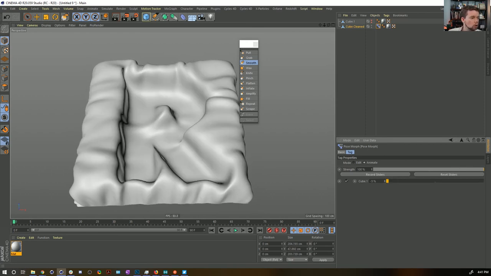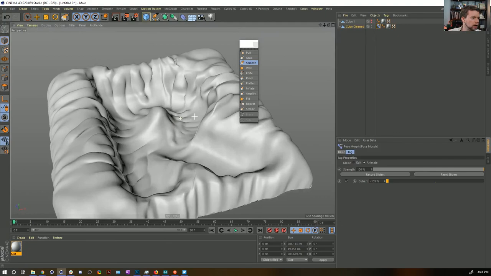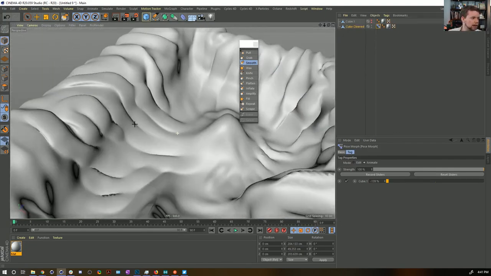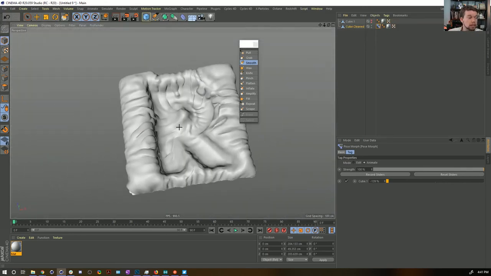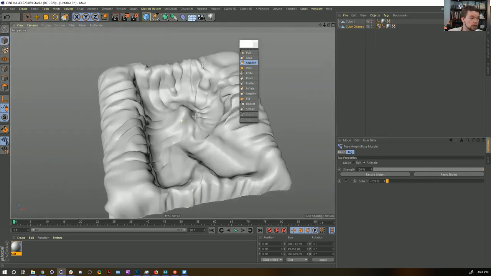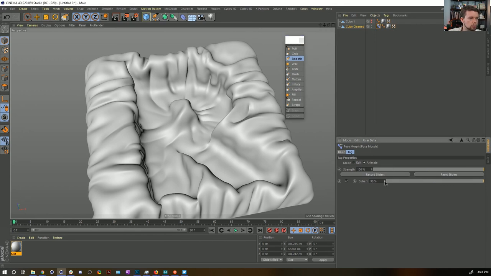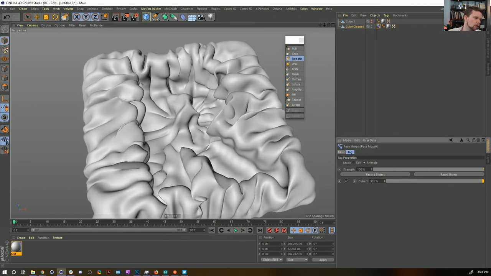So, first of all, we could go negative. So you can see I actually reverse the wrinkles. So now we've got like a completely, this is like the wrinkles, but opposite, which is also pretty cool looking. You can see it's a different kind of pinching going on everywhere. So a little bit of smoothing there, but a completely different look that we just kind of got for free. But then of course we can push up to 100, but we can go beyond 100. So we can start pushing that even further. So now every wrinkle is getting more extreme as well.